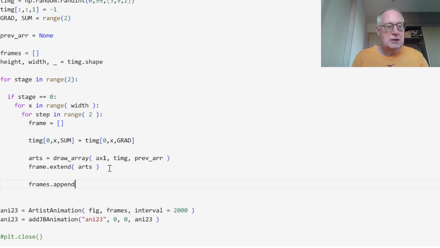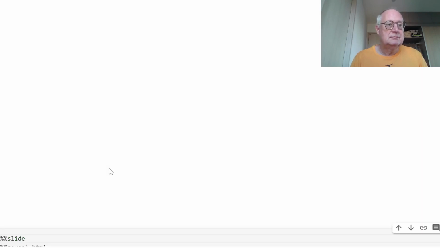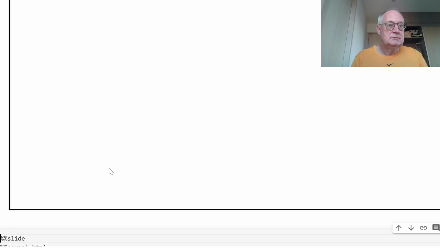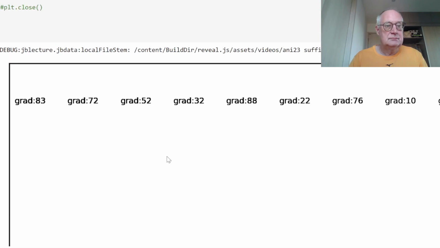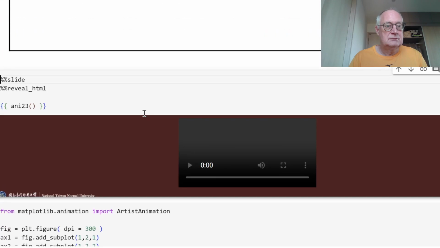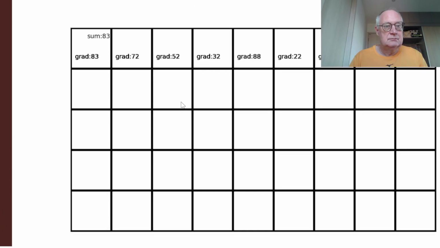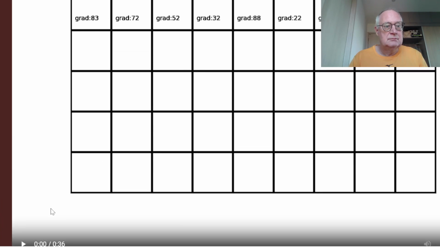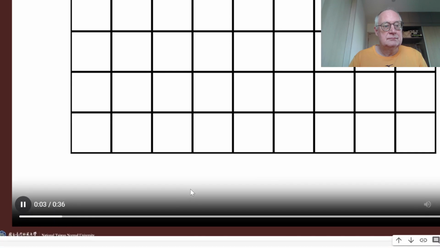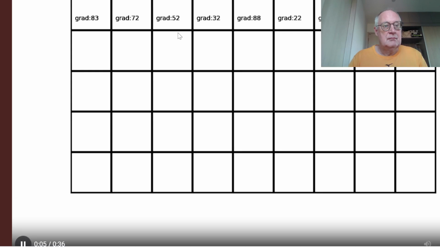Frames dot append frame. So now here it plots in our sums.